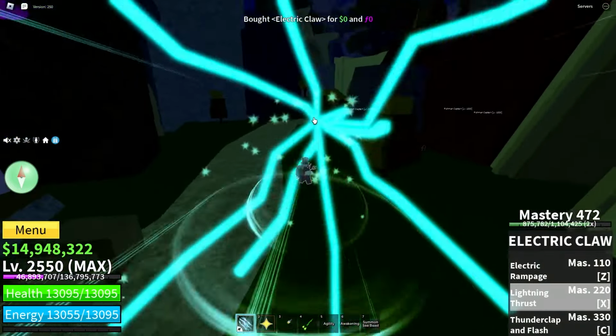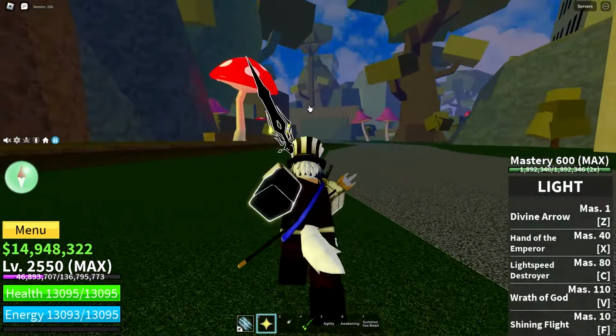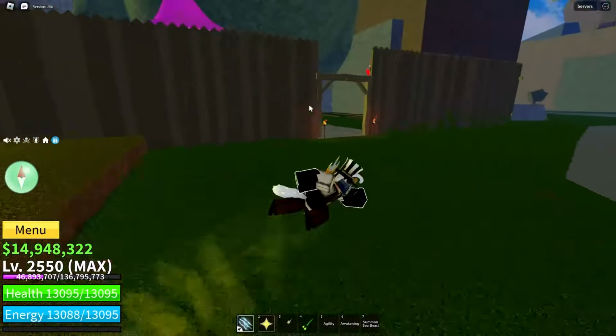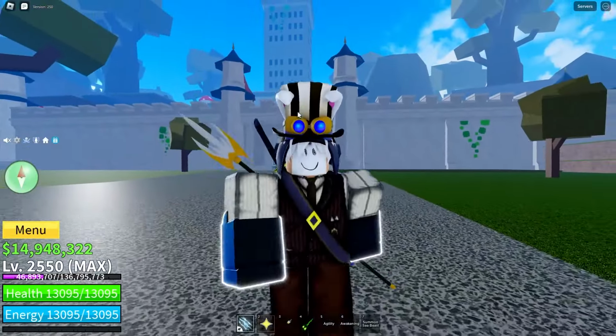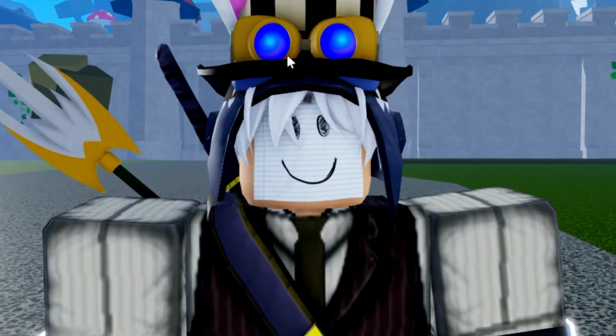Same thing goes with Death Step. They're just both bad fighting styles when you play with light. I'm not saying that it's bad with other fruits, but in my opinion, it's bad with light. It doesn't fit. I don't know, they're just both built different, so it doesn't make sense playing with them. But now I'm going to be getting to the most important part of the video, and that is the tips and tricks with light in PvP.